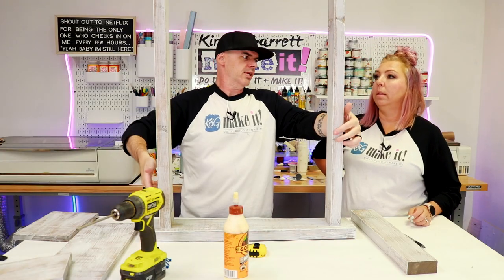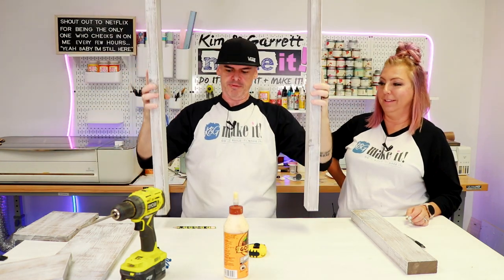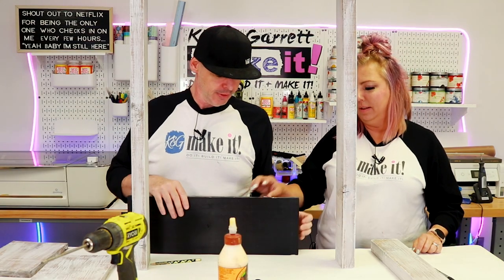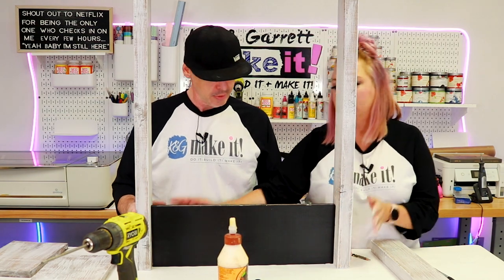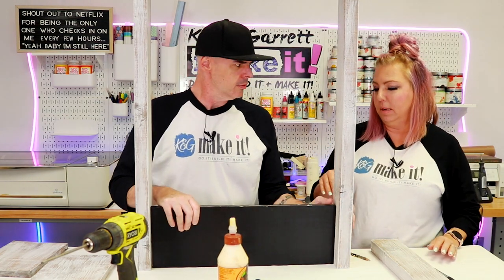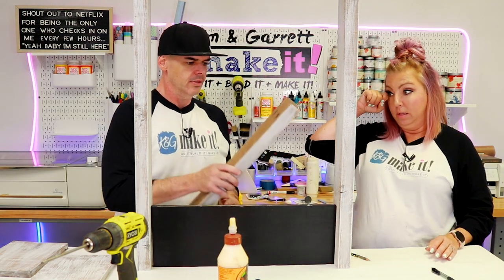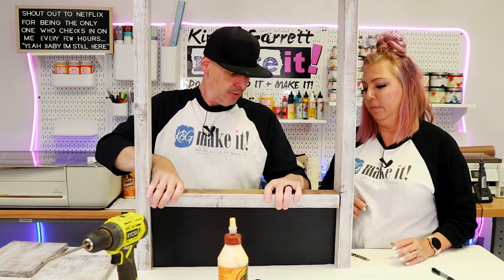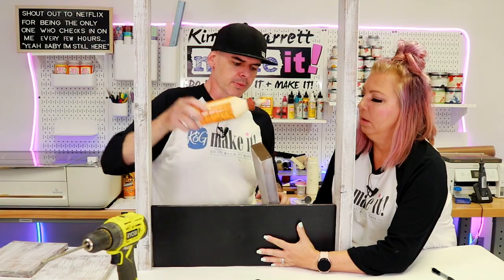You want to do the middle brace now? Yes. This is the easiest way to flip it over. I'm gonna put the signboard down here. So this is the piece that's going to say welcome. We painted it black, and it's gonna butt right up against the top piece, and then this middle brace. Put the middle brace right up against it. I guess I should have put glue on it first. A little bit of glue.